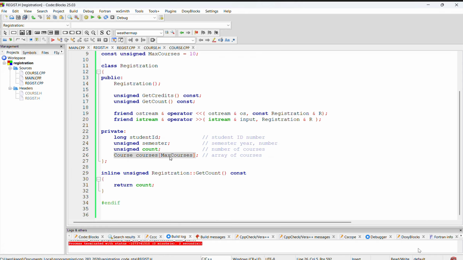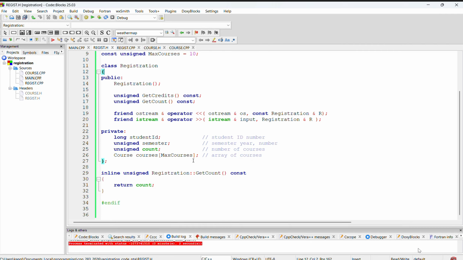If it's a pointer, there's a chance it will be aggregation. If it's not a pointer, that means these objects are actually on the stack. When this registration is created, these will automatically be created. When this one is gone, it must be all gone from the memory stack. So therefore, these will also be destroyed together with the registration. Okay, so this is a composition.